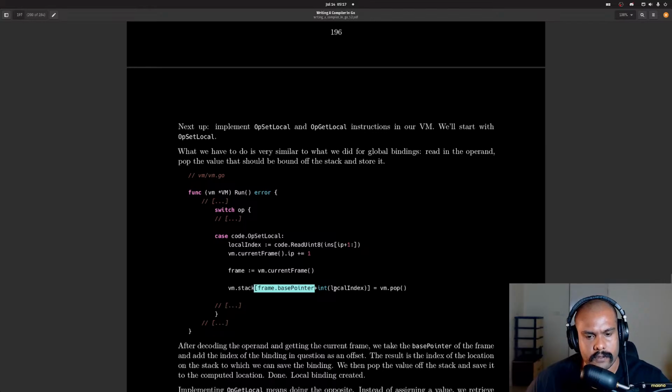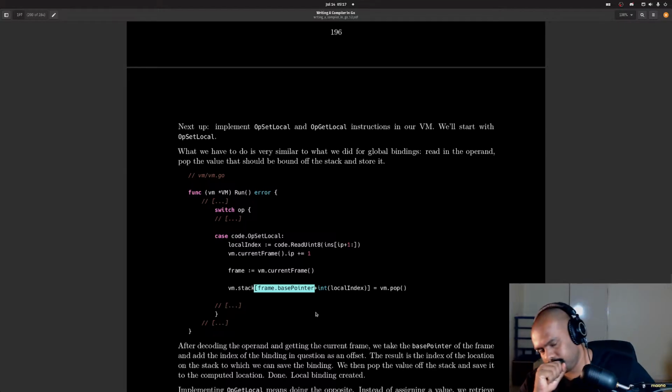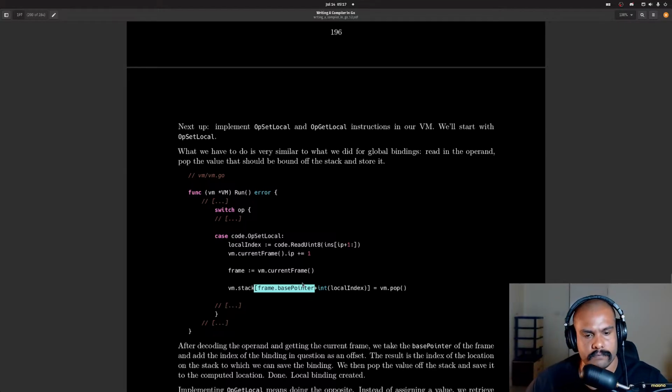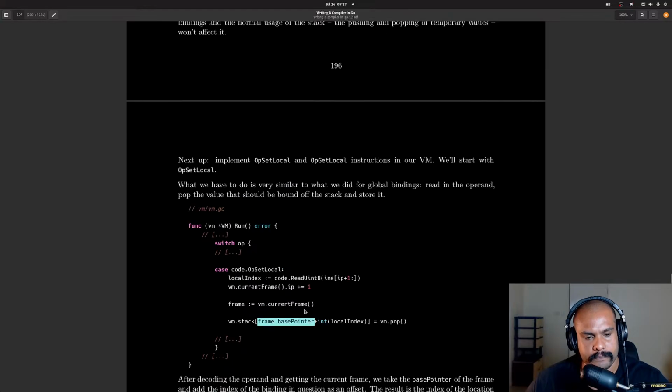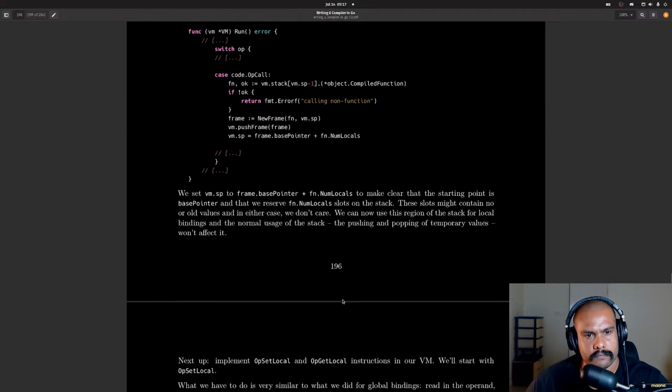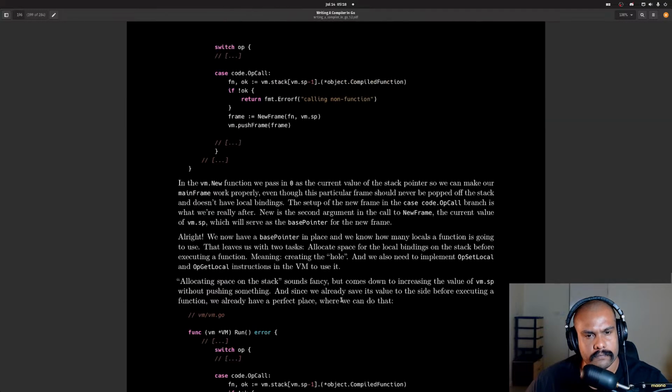Frame dot base pointer plus. Does the frame have a base pointer? A little bit confusing.